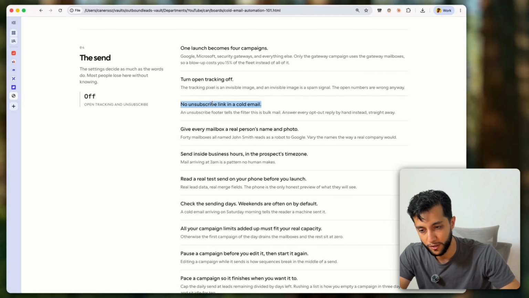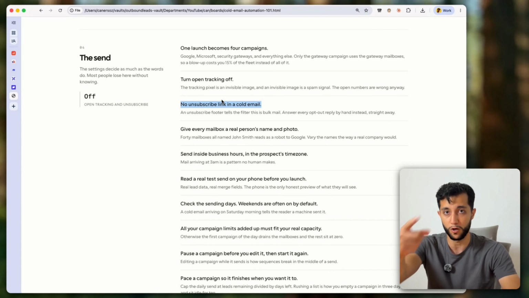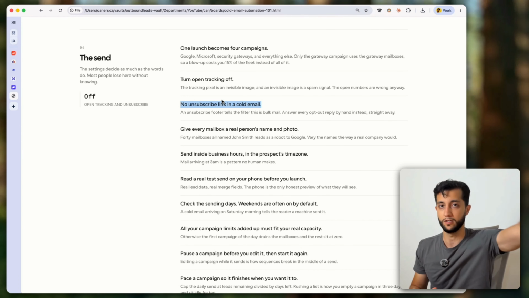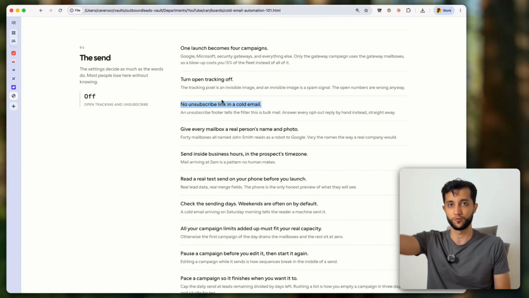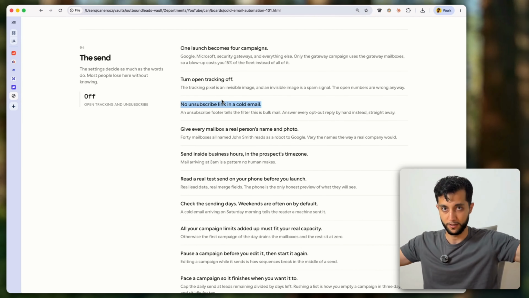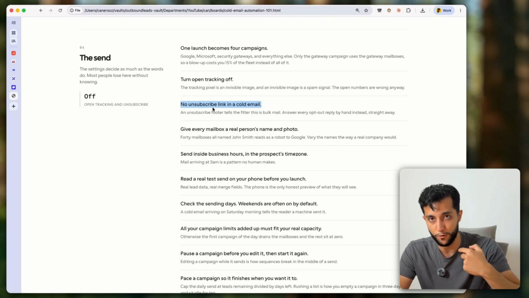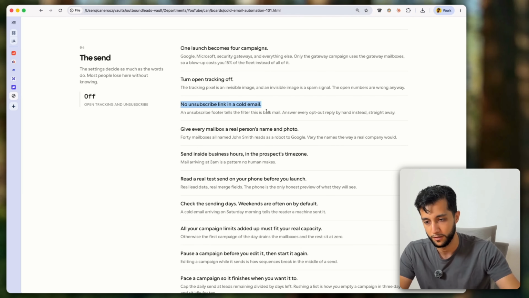Do not use unsubscribe link. This is not email marketing for e-commerce brands. Like, this is not what it is. This is a cold email. This is a one-on-one interaction. It is not one-to-many. Yes, it feels like one-to-many if you have 20,000 people in your prospect list, but it is one-to-one. It is not one-to-many. One-to-one. So write one-to-one emails. You would never use this if you emailed me personally. Never. So don't do it.